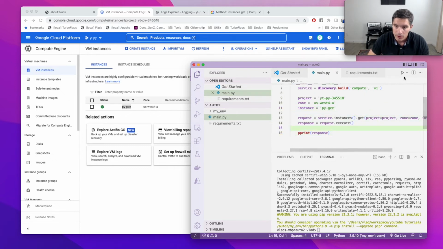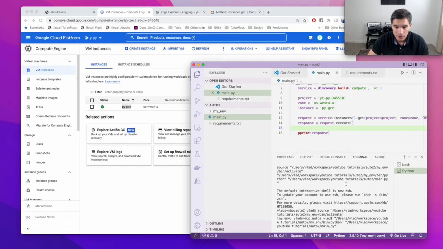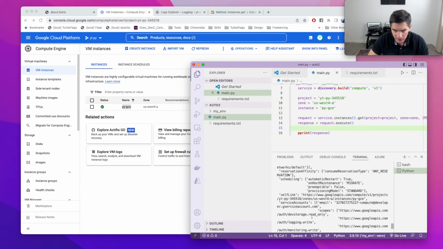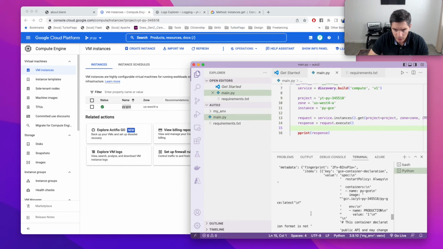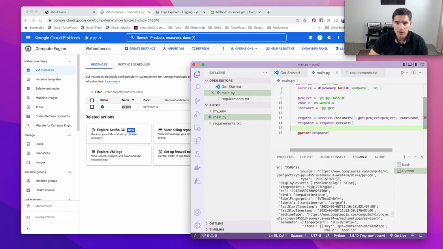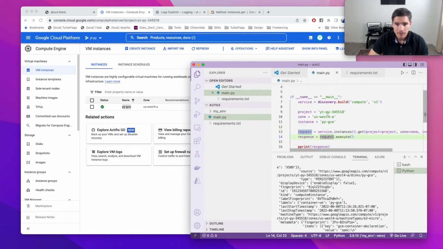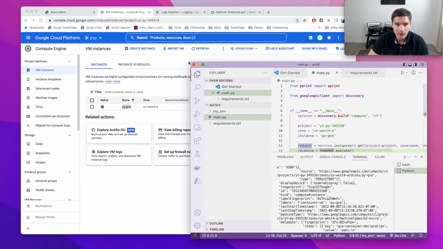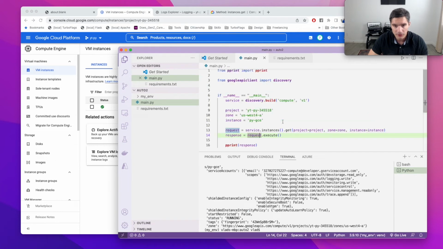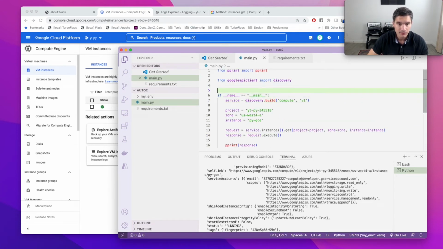So yeah, now if we run it, hopefully it should work. And yeah, we see that we received the response with all the fields that it showed on the API documentation. Now we can refactor this code a little bit and transform it into a function, because we only need the status, not this entire response.